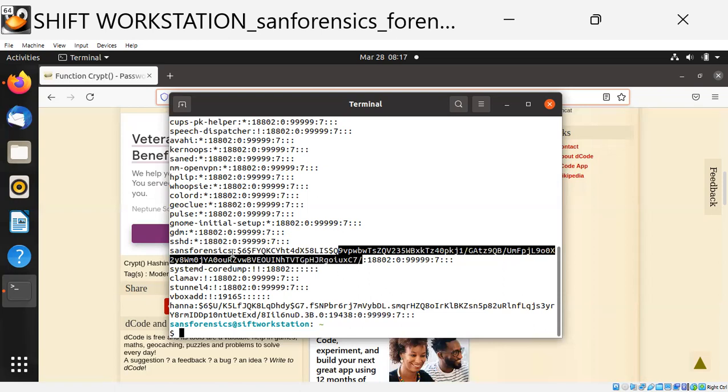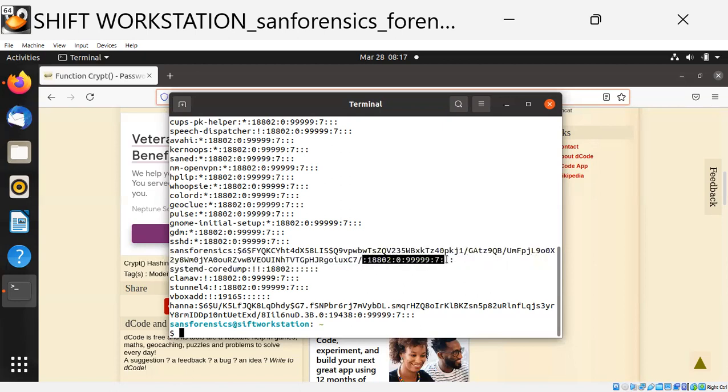Okay, so for this one, when there's the 6, it means that it is SHA-512, and then this is the salt, and then it's mixed with your password, and this hash is generated, and these values give you information about when the password was generated, and other things related to the expiry of the password and so on.